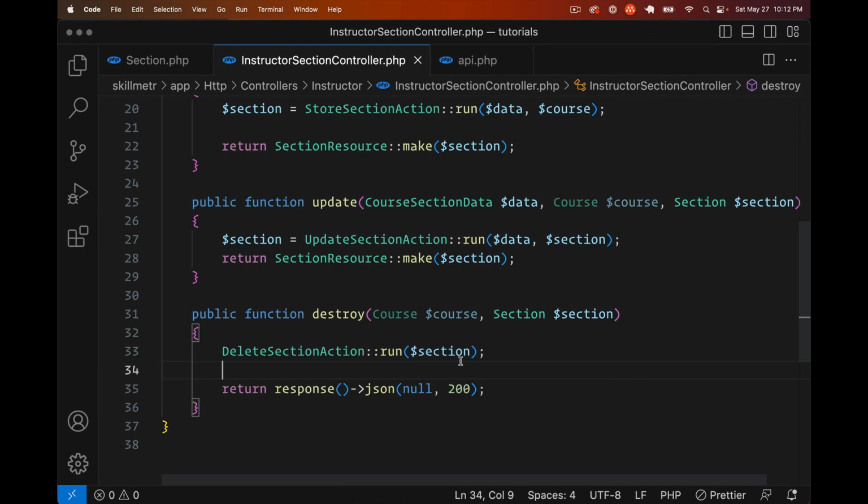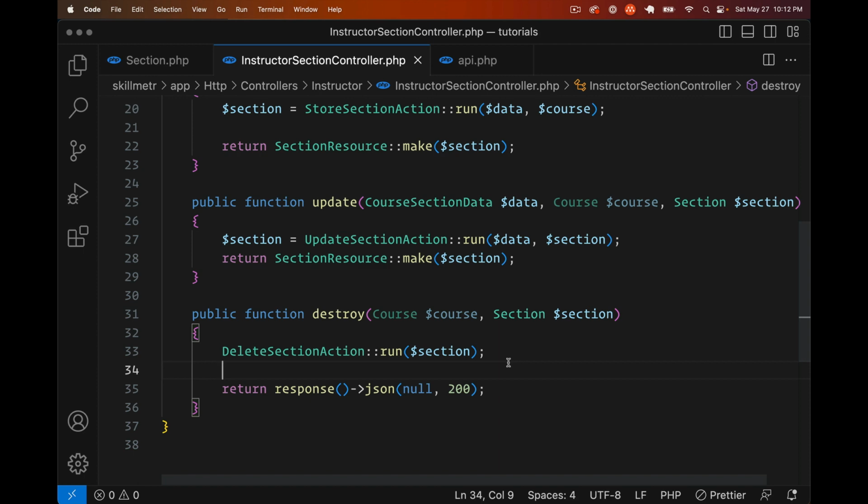Now, one thing I want to do here very quickly is, if you have 2 sections or 3 sections in a course and you delete one of them, we want to reorder all the sections of the course so that they start again from section 1, 2, 3 down to the end. So at every given point, we should have a perfect order for all the sections in the course and not leave gaps simply because we deleted a particular section.